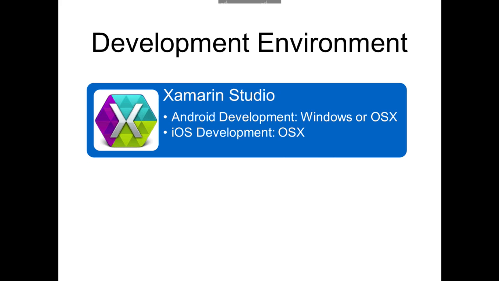When using these tools, your development environment depends a little on which tool set you're using. If you're working in Xamarin Studio for Android development, you can do it on Windows or OS X on Mac. Xamarin leverages the real underlying platforms — it actually installs the standard Android tools underneath. Because Android tools are available on both Windows and OS X, Xamarin lets you work in whichever environment you prefer.